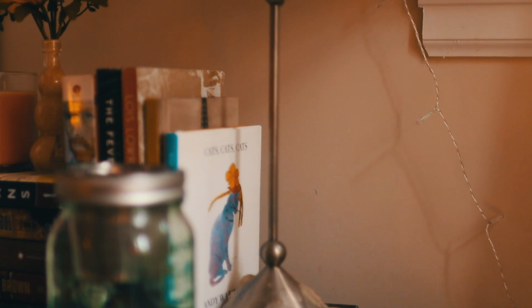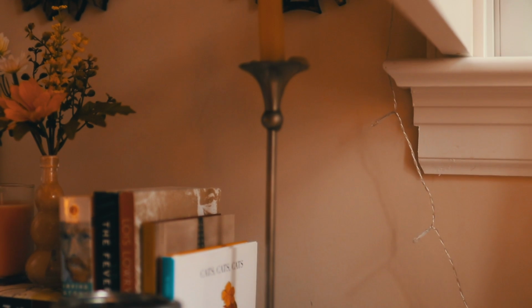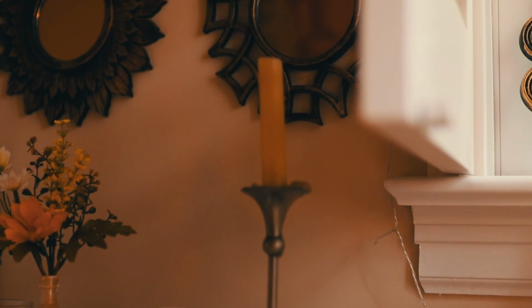Ashton actually got me this little growing kit, I think like 2 years ago for my birthday. Thank you so much, Ashton. You actually got me so many things for my room. Yeah, and then I just had this ridiculous candle that we had in my house, and I kind of like the look of it, so I kept it. I was also growing something in here and it just never started sprouting. I don't know, maybe I'm just really bad at taking care of plants.